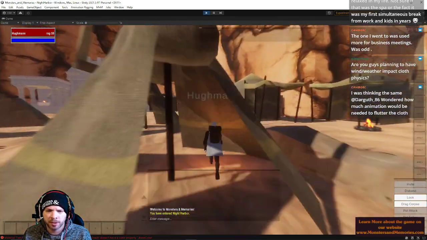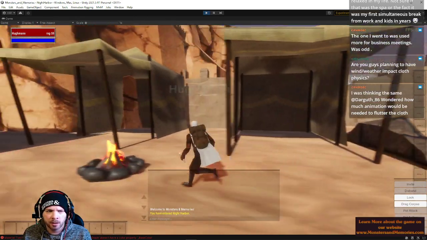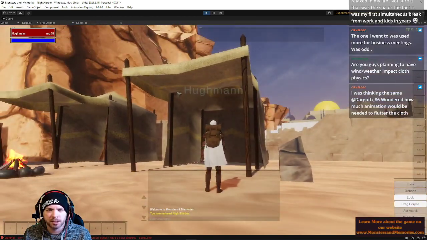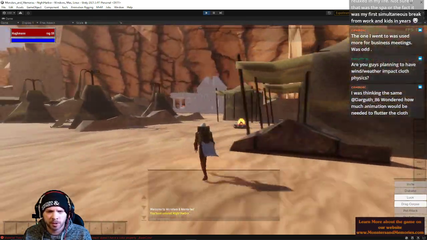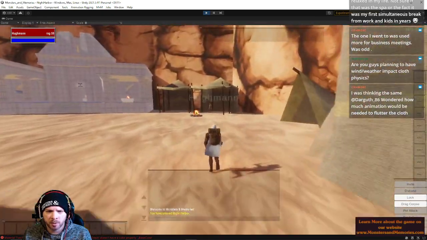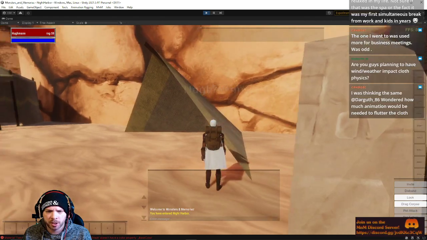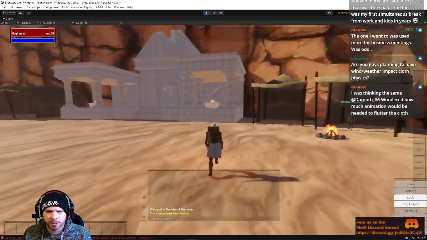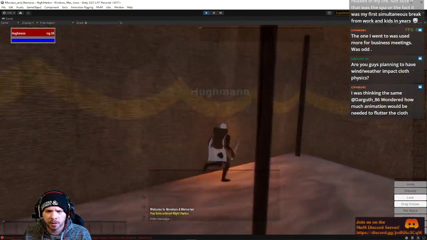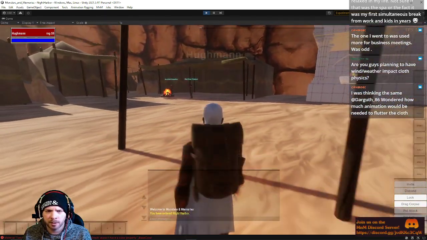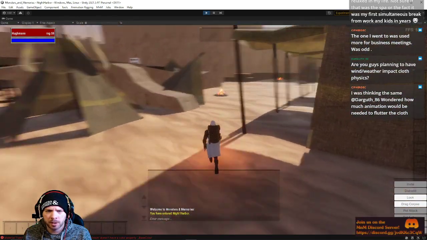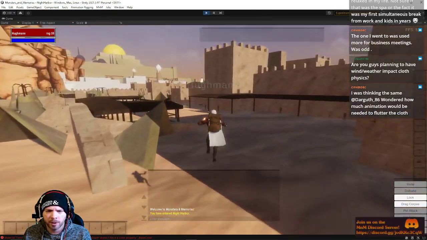So collision on the outside, collision on the inside. That somehow got pushed into the wall. I need to shrink these back down. Those are larger than I thought. So we'll fix that in a minute. Collision on the outside and inside. And then this one, outside, inside. Those need to be rescaled. Oh, I don't have fly on still.